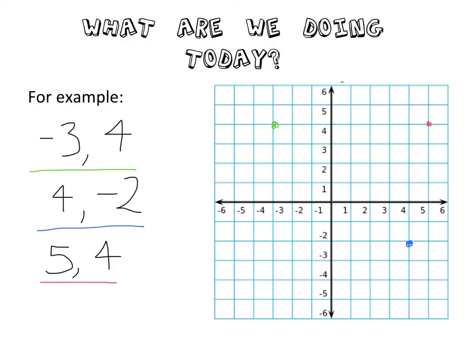I'll give you one more actually. What about -2, -4? Last but not least, -2, -4, just so we hit all the quadrants. Again, I start on my origin point, which is 0. I go across to -2, which gets me that guy there. I then go back to the origin, I go down to -4, which must mean that across and down, that is my point just there.